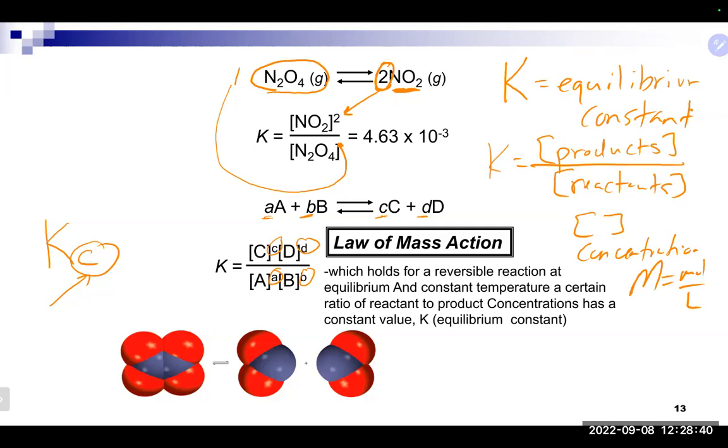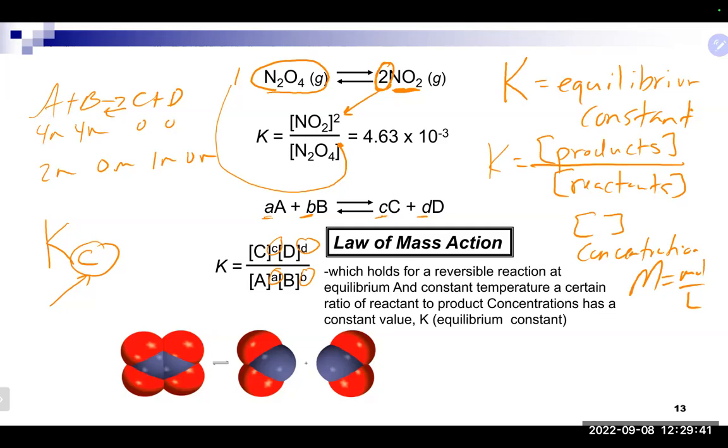And what I mean by that is you could do a reaction like A plus B goes to C plus D. Maybe in the first experiment, you use 4 molar of this, 4 molar of this, 0, 0 of those. Maybe in another experiment, you use 2 molar, 0 molar, 1 molar, 0 molar. Maybe you use all products, maybe all reactants, a combination thereof. It really doesn't matter how much you start off with of each of those things. It will always come to rest at equilibrium with the same proportion of products to reactants, regardless of whether you started with all reactants, all products, or a little bit of each. Sometimes people think, well, I used a lot more concentration in this trial versus this trial, so the equilibrium constants should be different, and they will not be different.